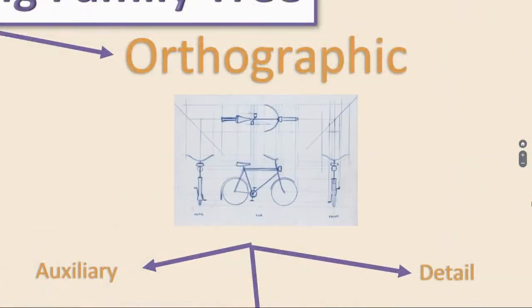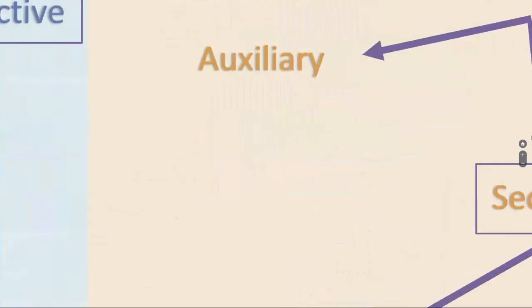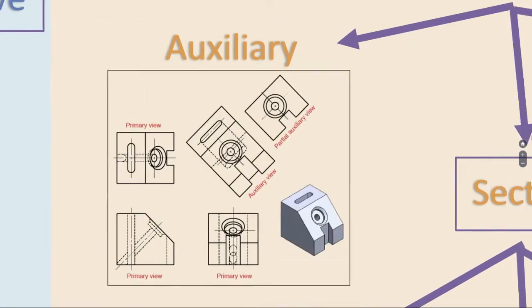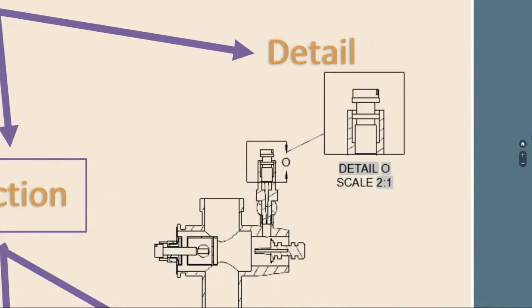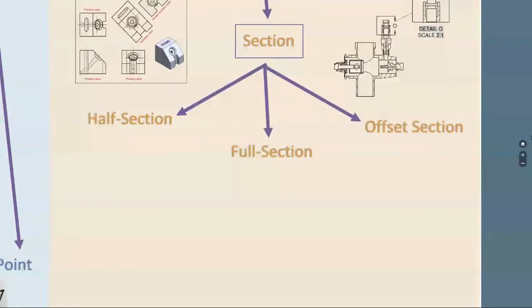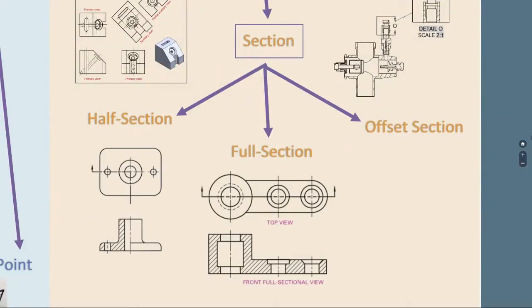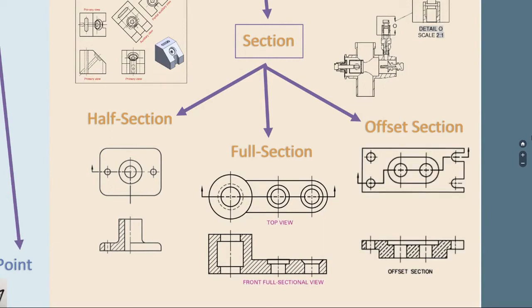Orthographic drawings show an object in a series of two-dimensional views. This is a little less realistic looking than a pictorial drawing, but it makes it easier to communicate technical details needed for manufacturing, such as dimensions and assembly details. Sometimes the standard orthographic views can't communicate everything needed to make a part or a product, and additional special drawing views are added, like auxiliary views, detail views, or section views, which may include half sections, full sections, offset sections, or several others.